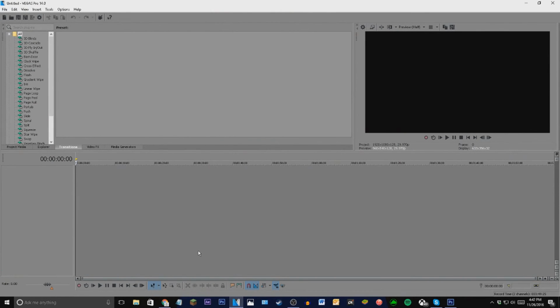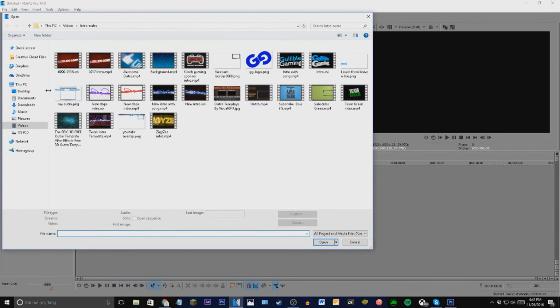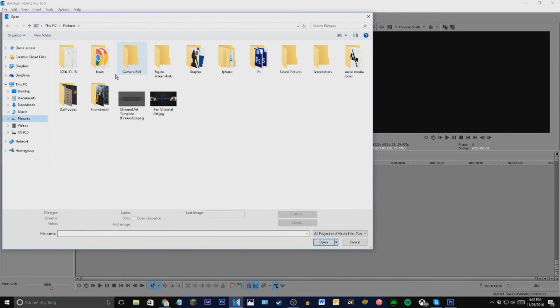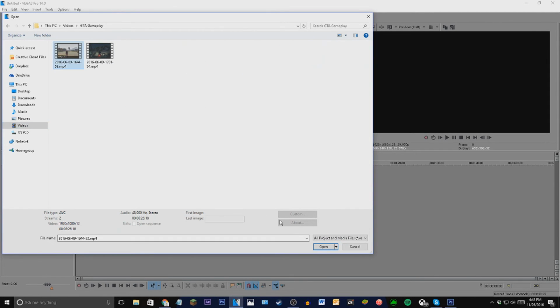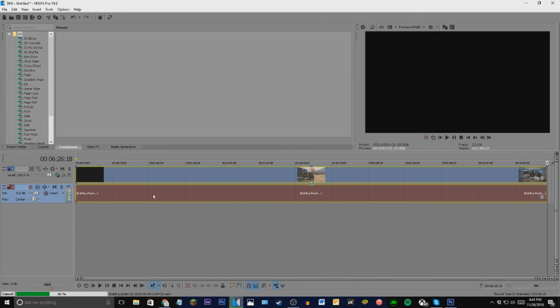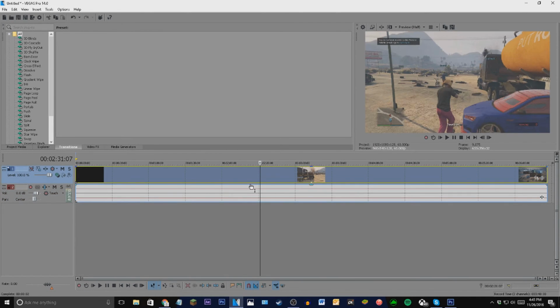This will work with 13, 12, 11, Sony Vegas 10, any Sony Vegas, really any software that you use for editing besides like Movie Maker, because that's not advanced enough really to do this. But really any software will work. So now what we're going to do is just add a random video clip in there. There's all my intros, but we're going to add just some GTA gameplay, okay? Just throwing in anything just so I can show you guys. Okay, once that's been added, as you guys can see, here's the gameplay.